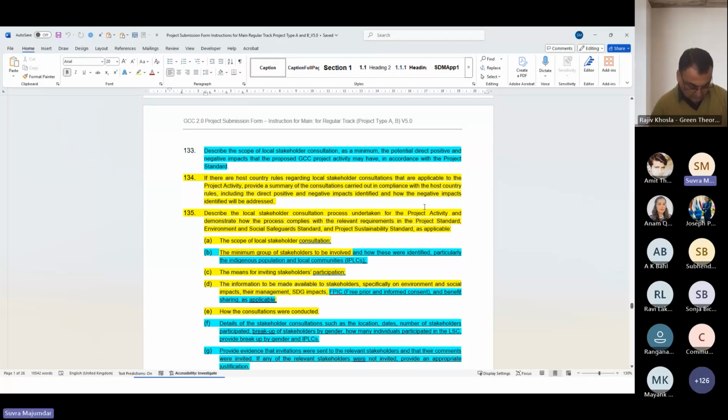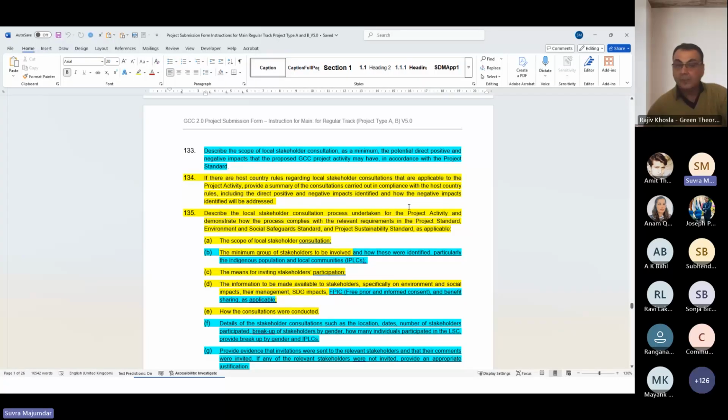How the information regarding the FPIC and benefit sharing has been made available to the stakeholders, over and above the information pertaining to the environmental and social impacts of the projects that were required earlier under GCC 1.0.